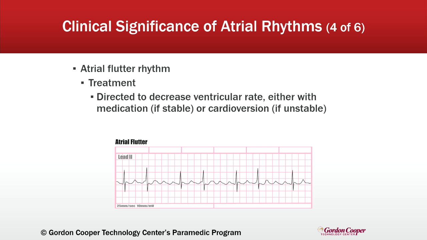And then atrial flutter. So the goal here is about controlling the ventricular rate, and restoring that normal rhythm if necessary. Here's how it can be addressed. Treatment to decrease the ventricular rate, if they're stable, so not showing signs of poor perfusion: medications are typically used to slow down that ventricular rate. It can be beta blockers or even calcium channel blockers. Rate control is often the first step because it helps prevent complications like stroke and heart failure, and ensures the heart doesn't pump too rapidly and inefficiently. Now, if they're unstable, we might move on to some cardioversion.